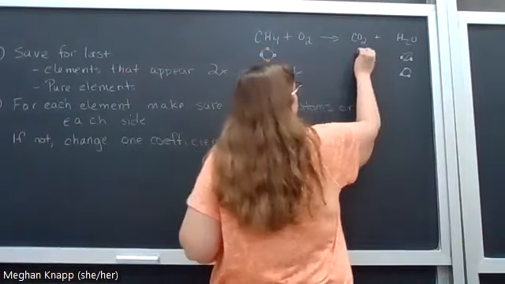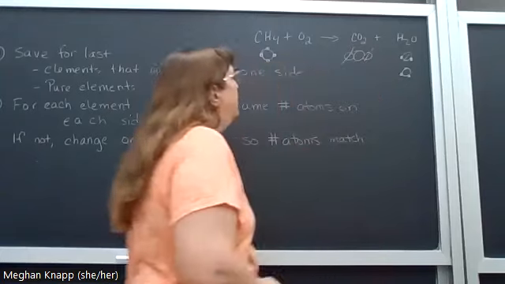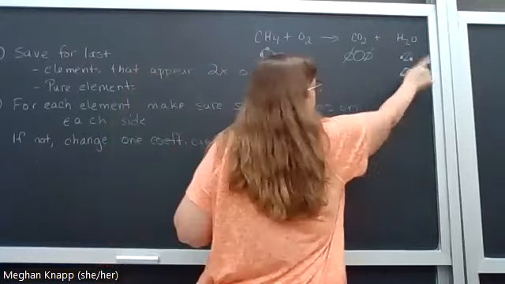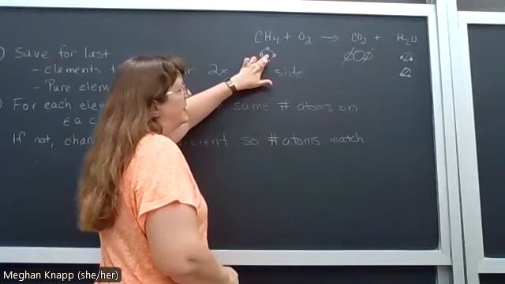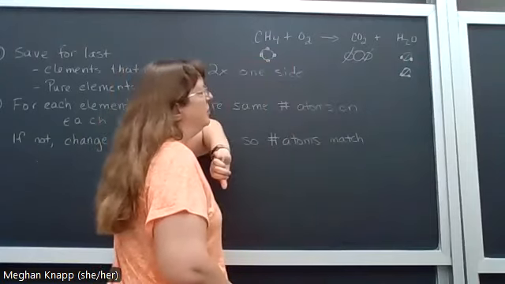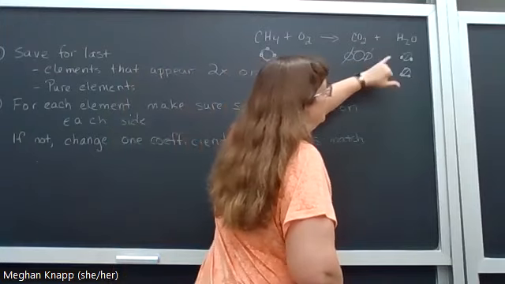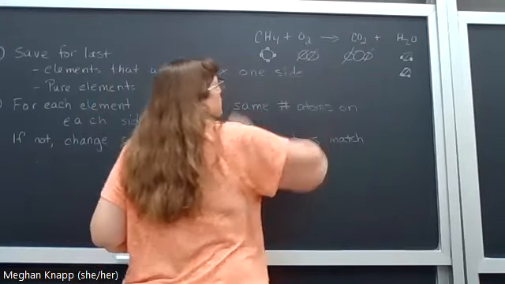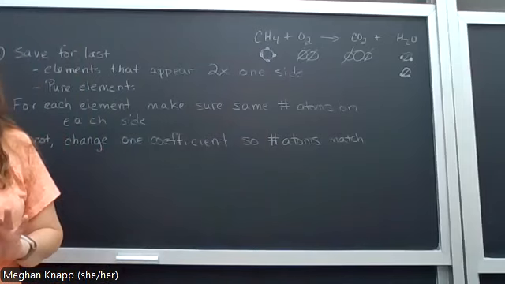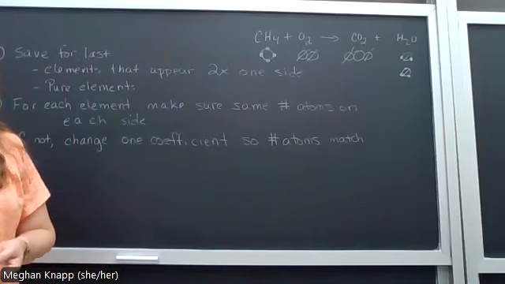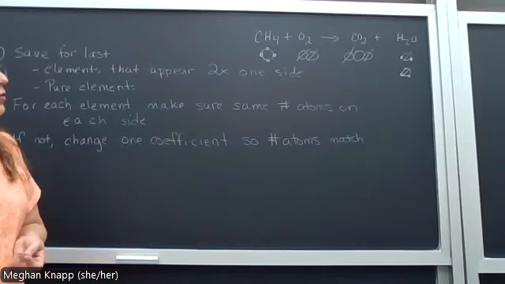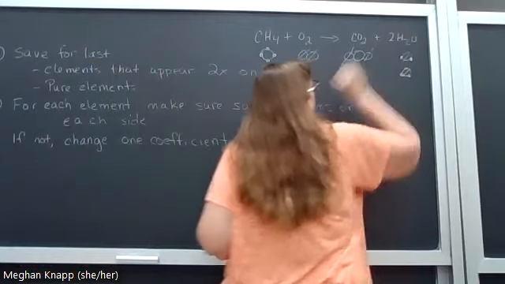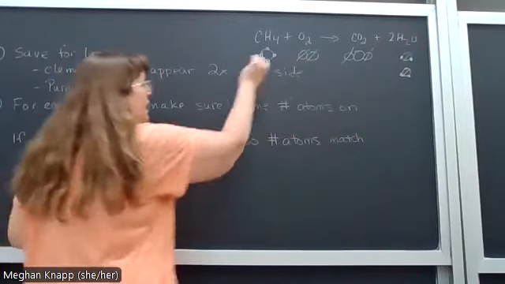So now I have this. On this side, I have 1, 2, 3, 4 hydrogens, 1, 2, 3, 4 hydrogens on the product side. Reactant side, I have 1 carbon. Product side, I have 1 carbon. Product side, I have 1, 2, 3, 4 oxygens. This is just 2 oxygen atoms. So how many oxygen molecules do I need in order to balance that out? I need 2. Oh, and I needed to put a 2 up here, didn't I? You guys got to tell me when I forget to do this. Okay, so yeah, I'm going to need a 2 here.